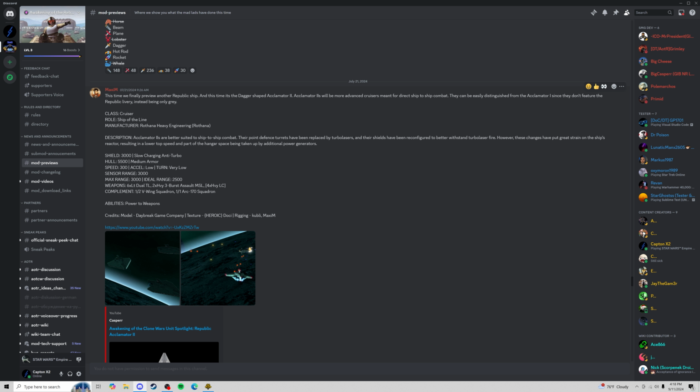This one is, like I said, the Acclimator 2s are best suited for ship-to-ship combat. Their point defense turrets have been replaced by turbolasers, and their shields have been reconfigured to better withstand turbolaser fire. So they do have anti-turbo even for a cruiser, which is pretty cool. However, these changes have put a great strain on the reactor, resulting in a lower top speed. 300 is not terrible, but for a cruiser it's not good. And parts for the hangar bay space for more power generators. So it does have powered weapons, which is a pretty good ability.